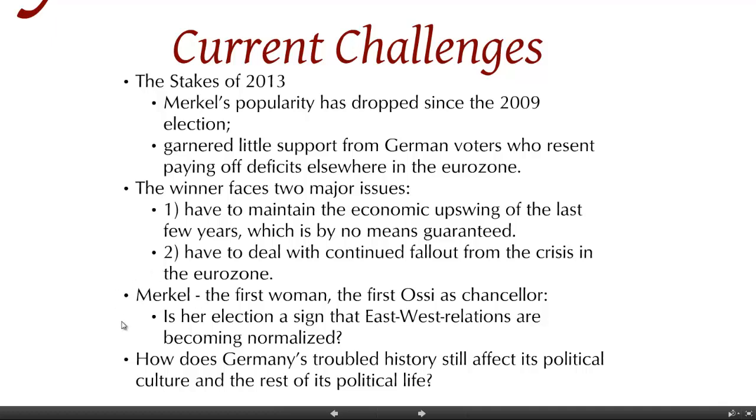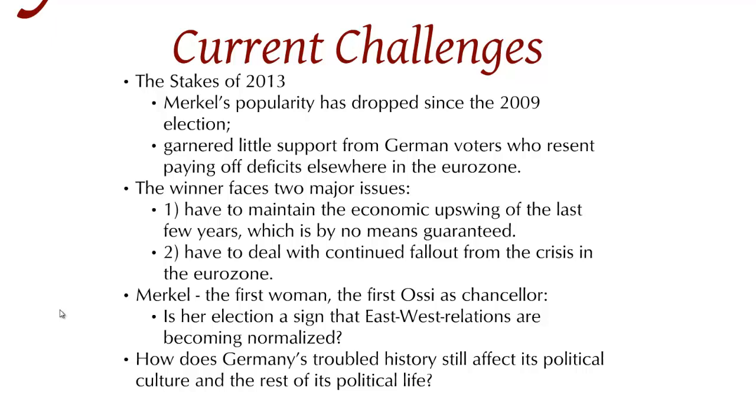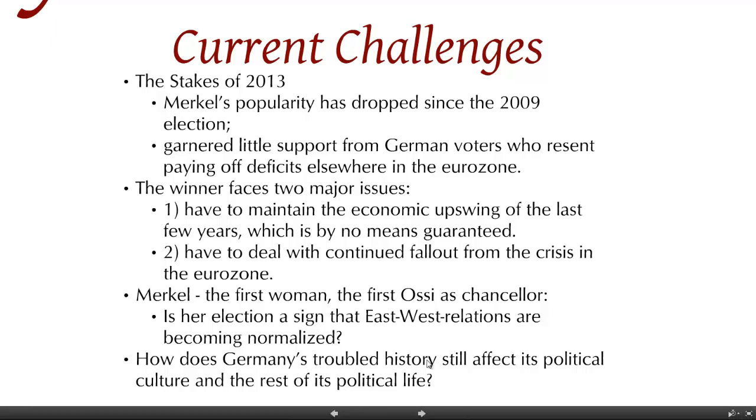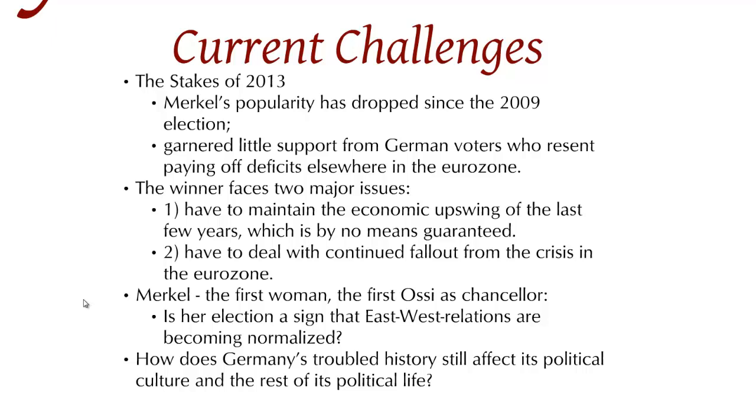Merkel here is a very interesting individual, not only the first woman chancellor, but also the first Ossi, so the first person born in East Germany who has served as chancellor. And it might very well be so that East-West relations are becoming normalized within Germany. And I've asked here a question: how does Germany's troubled history still affect its political culture and the rest of its political life? Which is a very interesting question to ask, given the recent NSA scandal.